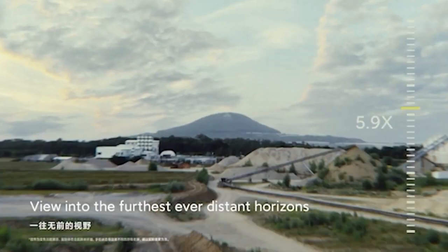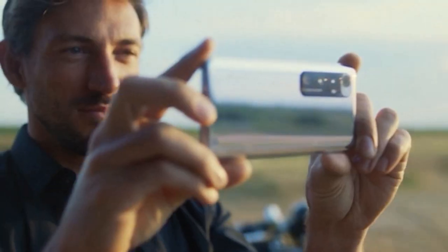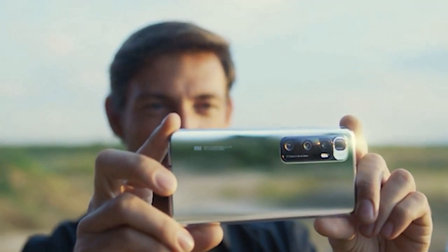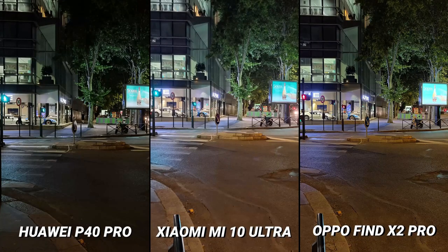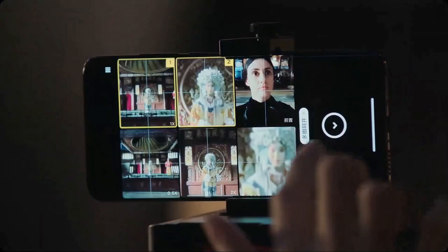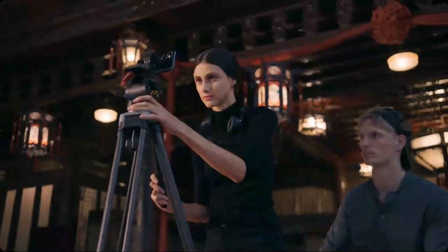Samsung offered 100x zoom in the S20 Ultra, but Xiaomi is offering 120x in the Mi 10 Ultra. However, the Mi 10 Ultra's night mode was one of the worst encountered on a flagship smartphone — it struggled with flares, captured very little detail, and was overall rather disappointing. On the front there is a single 20MP camera for selfie duties. The Mi 10 Ultra takes decent selfies, but there is a fair amount of skin smoothing, and selfie portrait mode photos seem to look rather realistic.